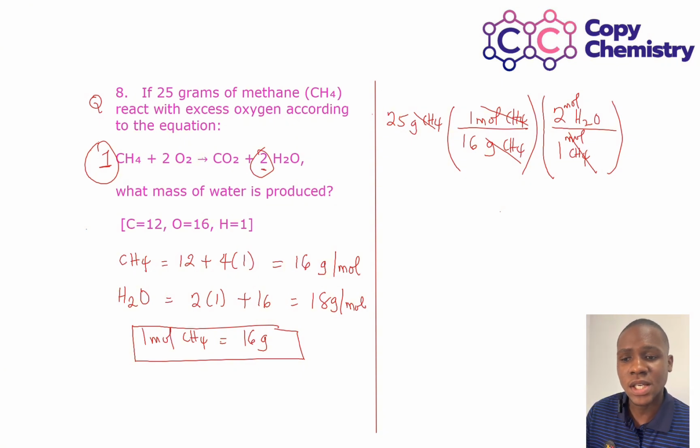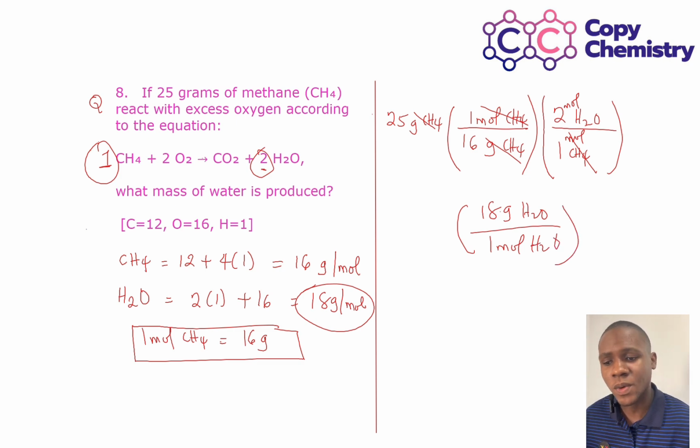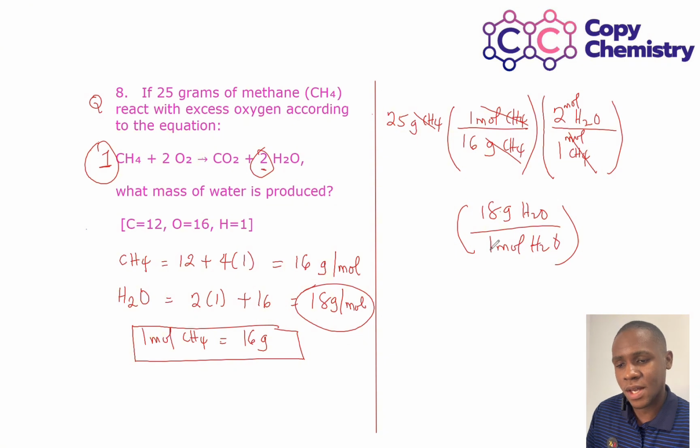Alright, so are we ready to take it to grams now? What do we do next? There has to be a relationship between moles of water and grams of water, which you can get from the molar mass. So multiplying this out, you also multiply it with 18 grams per mole. So how do we use that? Do we write 18 grams up here like this and put the 1 mole of water down here? Would that be right, or should it be the other way? Well, the way to find out is if it cancels. So 1 mole of water cancels out the 2 moles of water here. I'm talking about the unit, and then you know you're doing the right thing, okay?